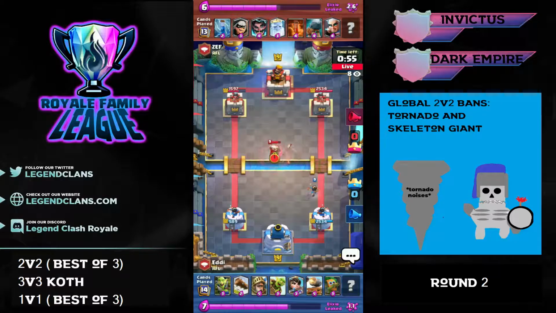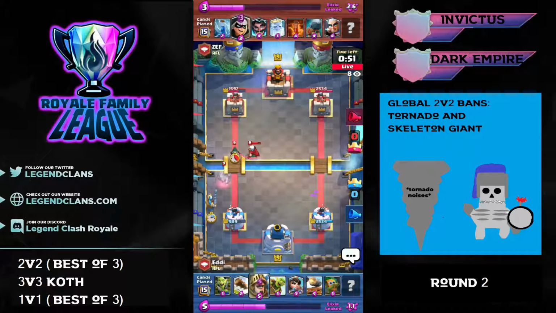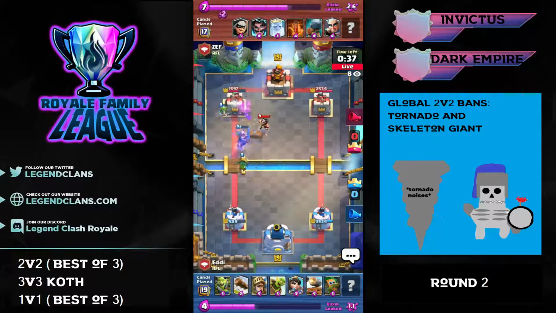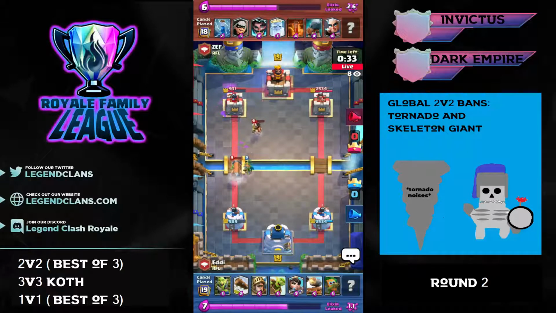But matchup is still in Eddie's favor, so this is anyone's game. Royal Ghost pushing in on the left with the Magic Archer Bandit coming in behind it. A Prince will defend that for now, as well as the Goblin Gang at the bridge. I don't think the Goblin Gang is going to hit the Magic Archer. It actually does. So we have the E-Wiz on defense here, but another Goblin Barrel coming in. There's nothing to destroy that Goblin Barrel. A Zap will come down, but Goblins will get a couple sets of hits there. Quite a few hits actually, bring that tower down to 900 health.